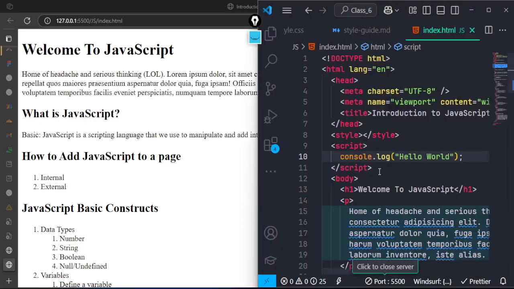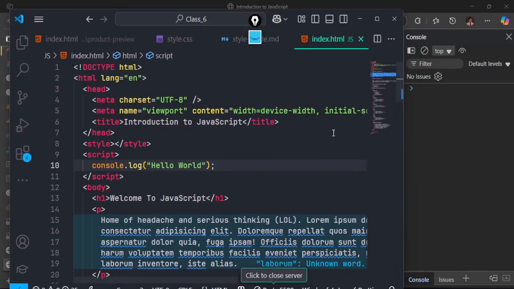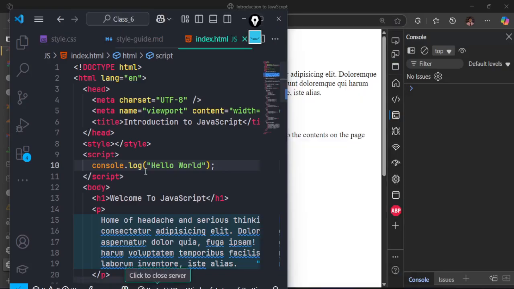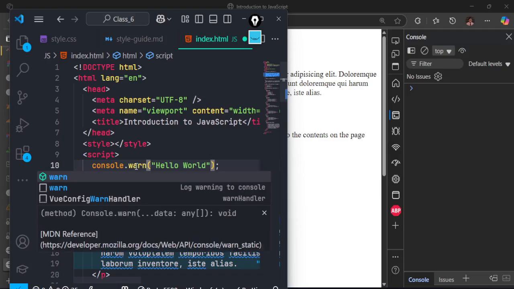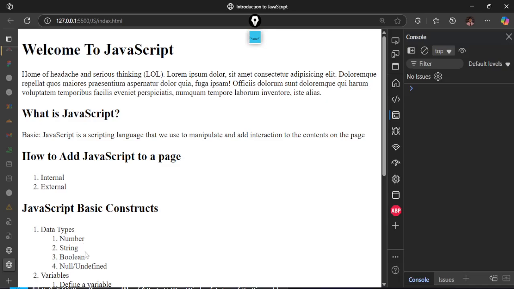So going back to our code, I'm sending the normal log. But apart from that, we can send other types of log, though we will not be using all of them. What I always use is just log, because it's a normal message. In order for you to see the results of all these items we're going to be talking about, because you can't just see everything on a page like this. JavaScript doesn't put anything on the screen like HTML does. So where you can send the message to is your console, in order for you to see the result.